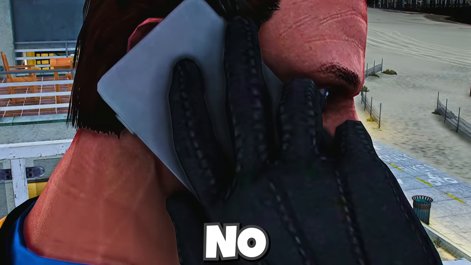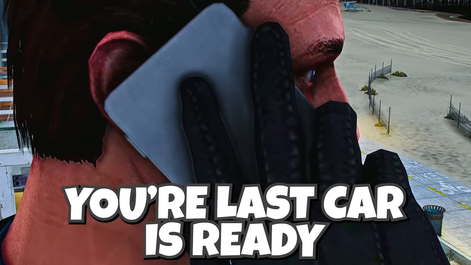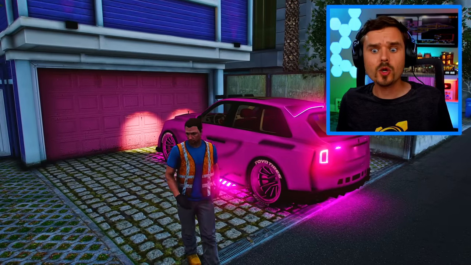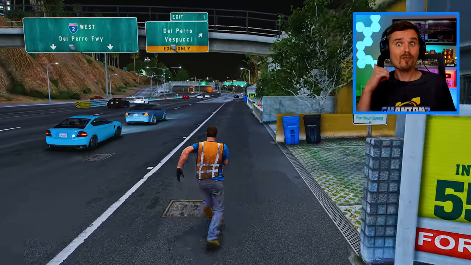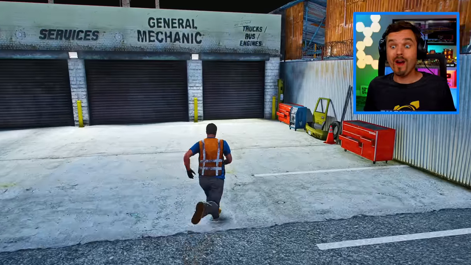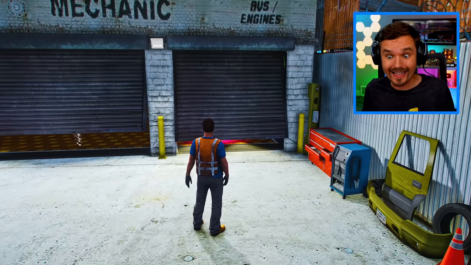Hello, Barbie? No, it's the mechanic. Your last car is ready. Oh, okay. Well, thanks, man. I'll be right over. Okay, guys, let's go get the last car from the garage. We'll bring it over here to Barbie's house, and then we'll get to the bottom of this. We'll find out what's going on. Oh, I can't wait to see this last car, guys. Here we go.